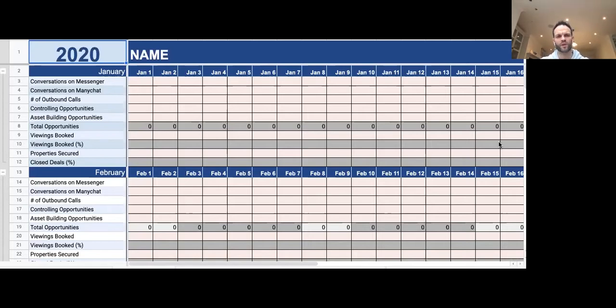For me, I've always been about numbers. I love spreadsheets, and you don't need to be a spreadsheet geek to be good at business, but you do need to know your numbers — the vital numbers that move the business forward. I'm going to give you an in-depth look at what I track on a daily basis to make sure that we're acquiring enough and that we've got our pipelines full of deals. We all use the same trackers, and we're always looking at activity levels, because activity in the right areas and the right channels creates results.